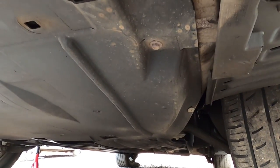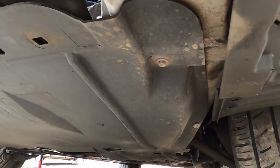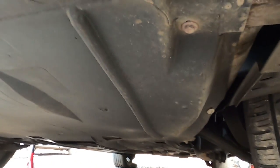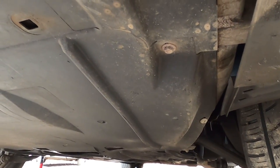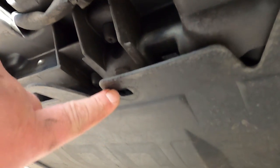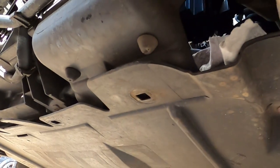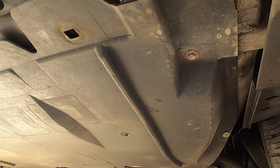Just a little thing to mention, guys, if you do have an engine tray, you're probably going to have some 10 millimeter bolts, some twist-on kind of clips, and God knows what else. The 407 is not really a new car, so people use cable ties and all sorts of stuff to secure their under engine trays onto the car. As you can see here, I have quite a few little clips missing, and I'm just going to be undoing the ones I still have left on the car.